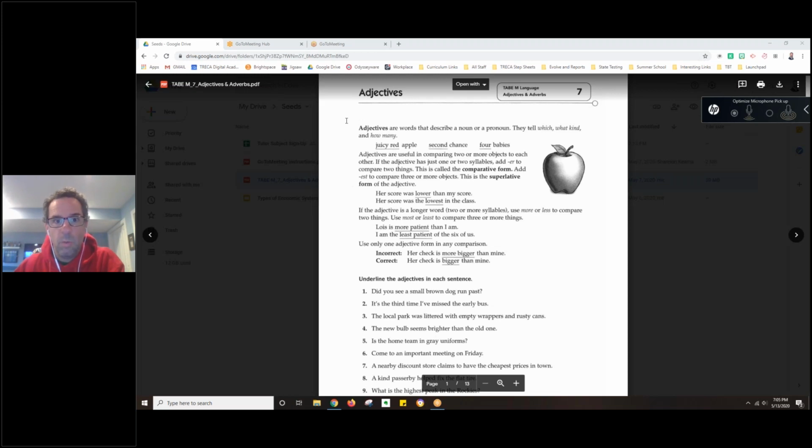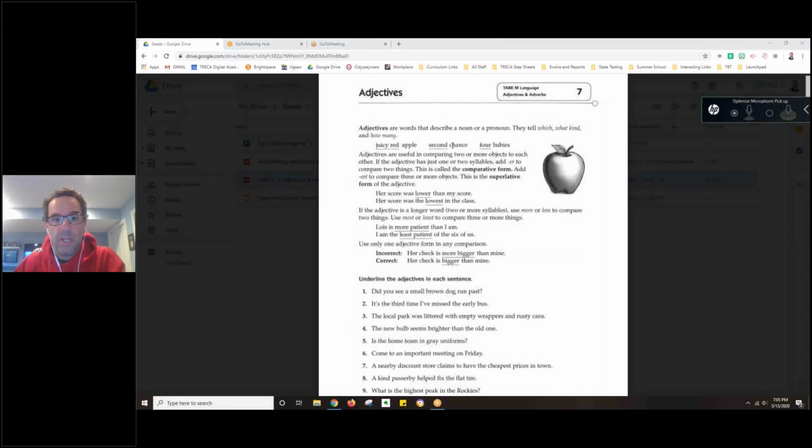Colors are a good way to determine an adjective. So another one there, the second underlined, is a second chance. So a chance at something is a noun. What kind of a chance do you have? Maybe you're playing a game and you have a second or third or fourth chance at something. The last one is babies. Maybe your neighbor had some babies, so maybe they had 4. So that is how many. So if you're describing how many, 6 baseballs or 3 apples, that number is an adjective.